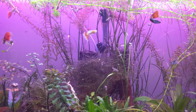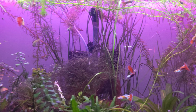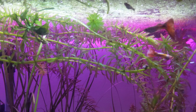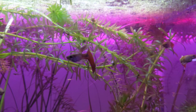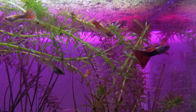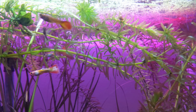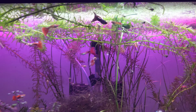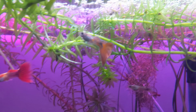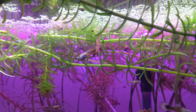This is a mixed reds colony. There's just a good little mix of different red guppies hanging out in here. I like the one that's kind of center screen right now. It's going to be a good looking fish. It's a juvenile right now, but he's going to have some like cobra snake skin stuff going. The dude that's sort of center screen now, very interesting, kind of a red and gray guppy.